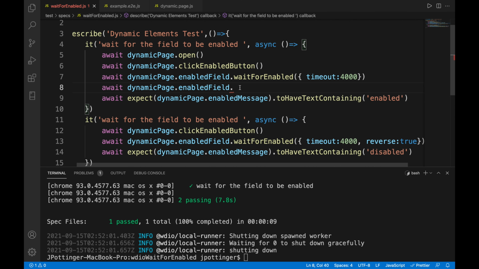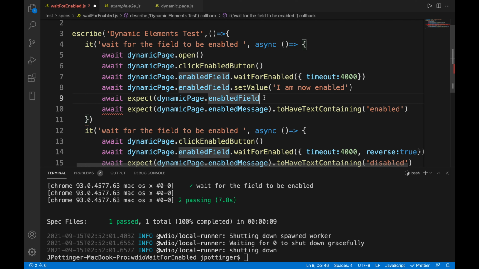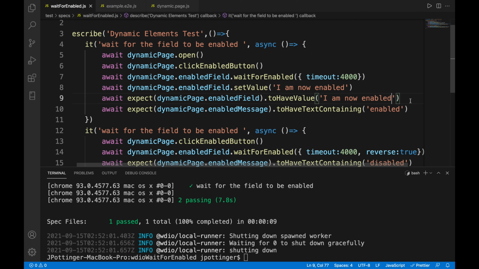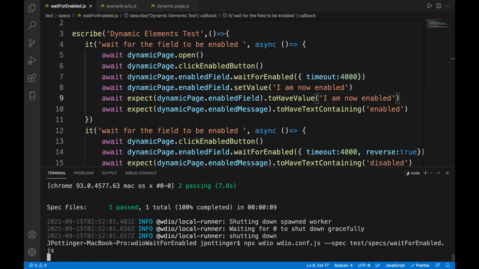And once we do that, we can just pass in something like I am enabled, and then we can verify that it has the value. Notice that we are going to say to have value instead of to have text. Value is for input fields, text is for paragraphs, etc.